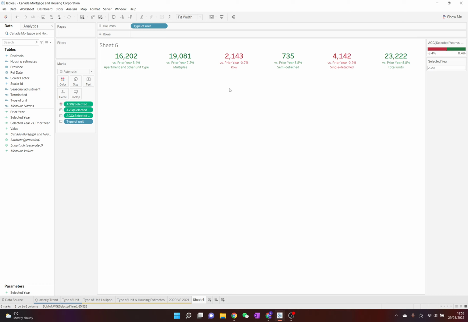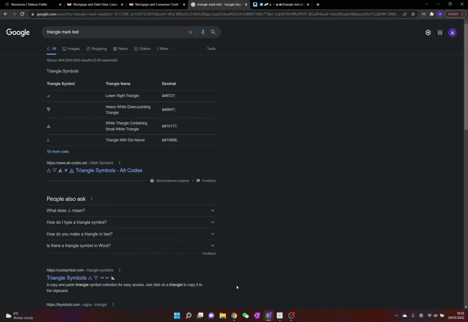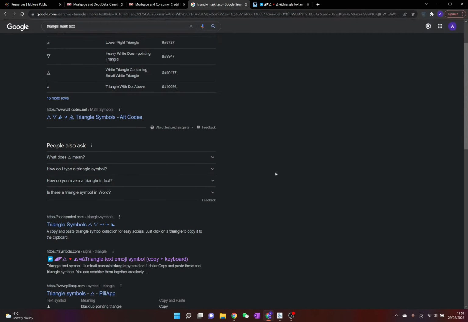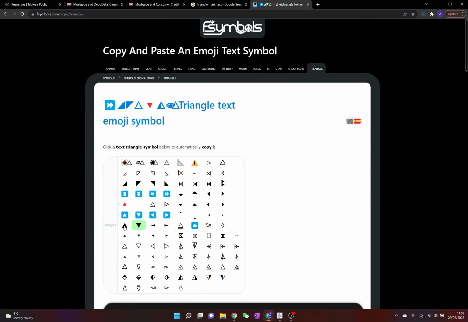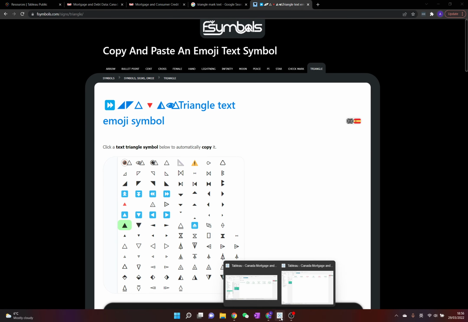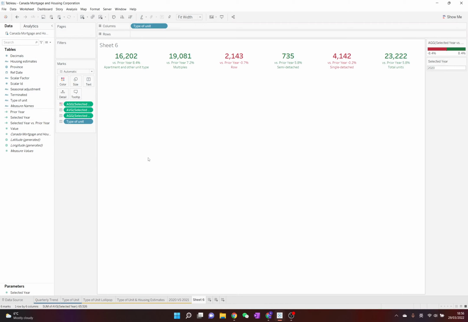Now, I want to add one more thing into this. So notice the trending mark here. Instead of just a simple percentage change, I wanted to show a triangle to determine if it's trending up or down. To do that, go to the browser here. We can simply search for the triangle marks, and it's going to pop up a lot of options. So I can just copy this one for the trending up.